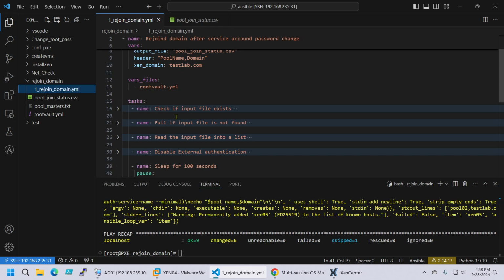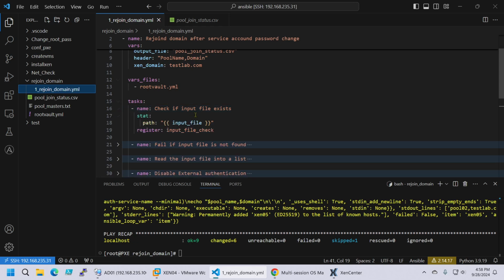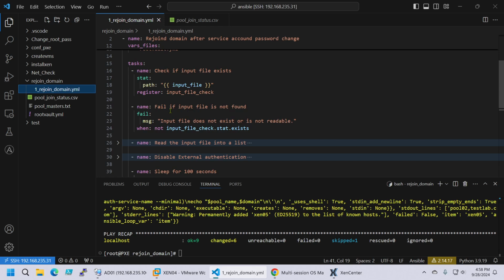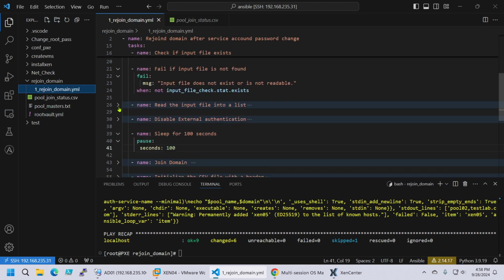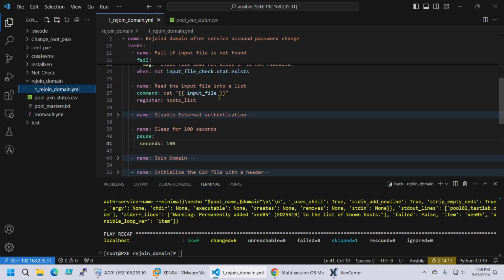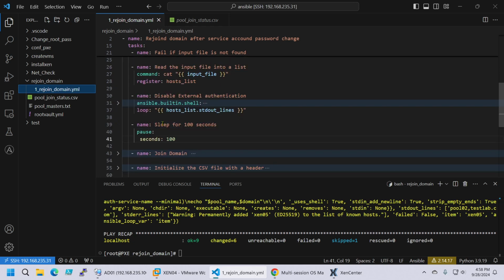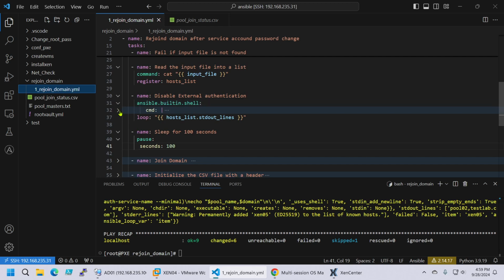Okay, so the first two tasks just check if this pool master file exists. If it does not exist, the playbook will not work. Then it starts to read the file and load the variables into this host list variable, and it starts the loop process.